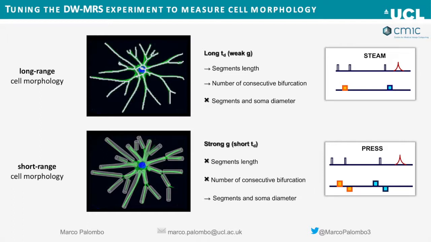Okay, perfect. So we chose our strategy to achieve the highest sensitivity to the feature of interest, and we chose the best sequence to get decent data. But we did not actually define what long diffusion time, weak gradient, strong gradient, or short diffusion time mean. It can mean seconds, hundreds of milliseconds, gradient strength 10 millitesla per meter, 20, 200. So we need to give a little bit of an order of magnitude for these parameters.